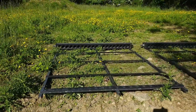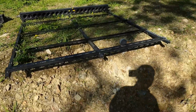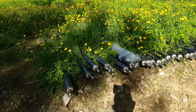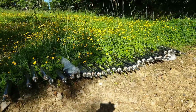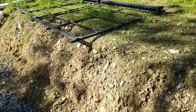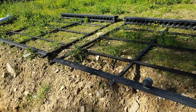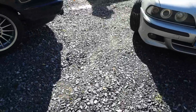Check out these things. So we've got 2 of these, and over here I've got the grass and the buttercups taking care of something like 40 of these evacuated tubes. So we've got ourselves a solar thermal system. Now what happened there was one day I was scrolling around a second-hand website, and these were there, the frames and the tubes, and over here there's some more bits and bobs.